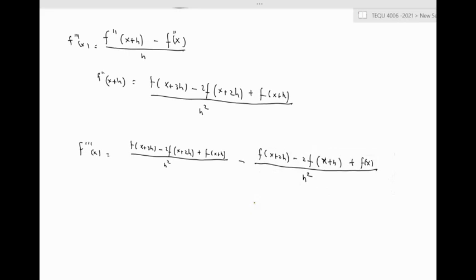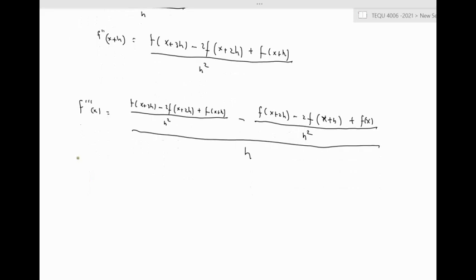All right, and everything obviously has to be divided by h. So this part here is the definition of this here, the second derivative evaluated at x plus h, and this part here is the second derivative evaluated at x only. So with that said, let's see, the third derivative finally, let's see what comes together. This one is alone.